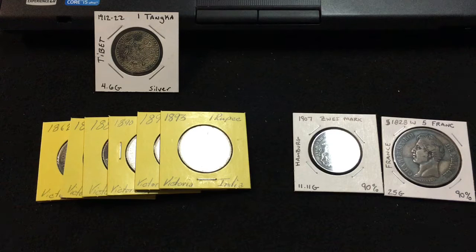Those of you that saw the pouring video last night, well, upon finishing the pouring of the 30 ounces I poured last night, the furnace decided it doesn't want to do its job anymore, so I'm going to have to budget, and I have a trip coming up, so I won't be pouring during the trip, and hopefully I can get the furnace replaced while I'm gone. That would be marvelous. The folks at Tabletop Furnace have been outstanding as far as customer service goes, and so I'm looking forward to working with them.